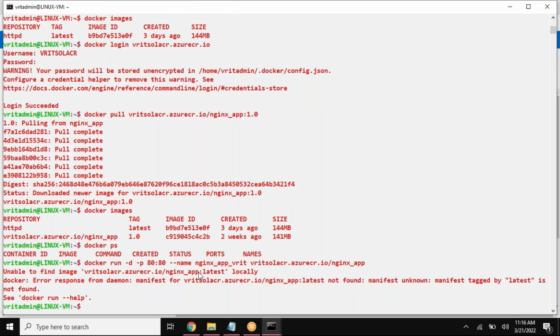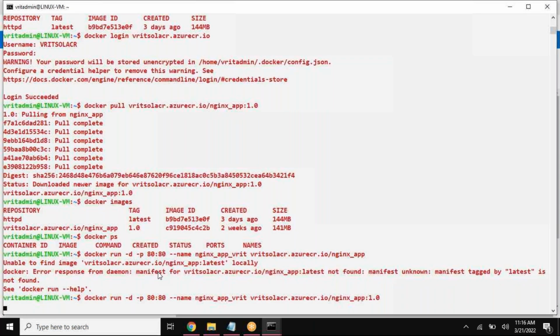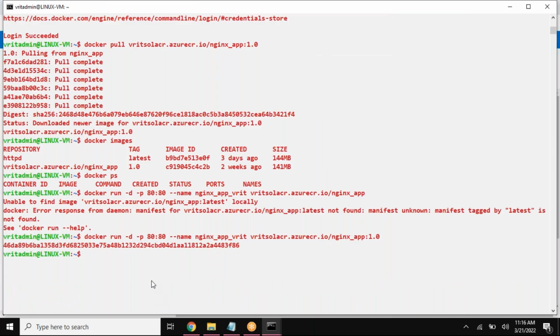It says it would go with my latest locally, but is that available here? No, it's not available, for that reason it's failing. So I need to mention my tag number perfectly. Now hit enter. See, it's been deployed and it starts running at the container level.